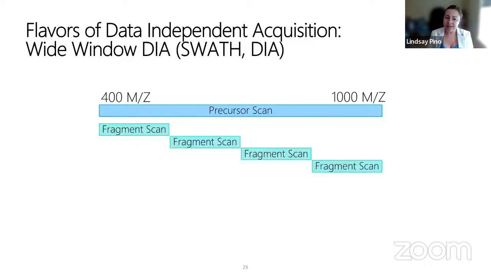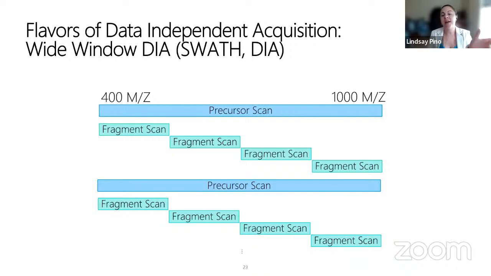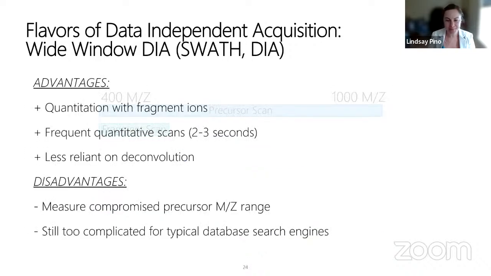So it's a slightly wider scan, and you tile those across the full MZ range that you want to measure. Take your precursor scan and then tile them again. So now every cycle of your DIA, you're getting MS2s for every peptide across the MZ range that you're interested in looking at. There's some variations on how exactly to set this up, but this is generally what you'll see everyone in the DIA application method section doing, some slight variation of this type of DIA.